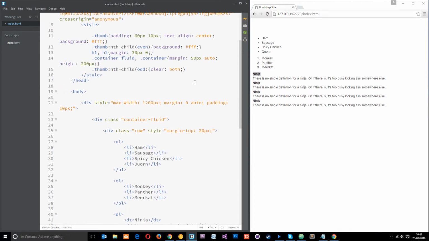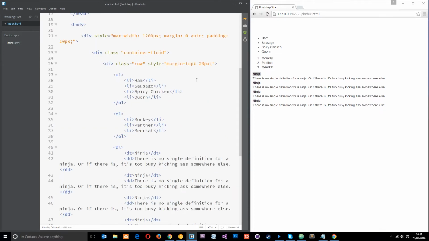All right, then. So I want to show you just a few different classes as well we can use to make these look different. So the first one I want to show you is called List Unstyled, and basically that just takes away the styling of list items. So let's give this first one a class, list-unstyled. All right, so you can see there those little dots have gone and it's moved everything to the left. It's got rid of the padding and things like that. Okay, so if you want to unstyle all your list items, you just give it this class.